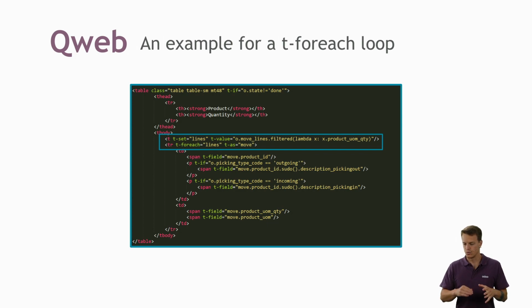Okay, so what you'll see from this table is that it is automatically filled in with all the product moves of the document or of the record we are currently on. Okay. The T as is also important because here we are defining an item set, and in this case we are defining the product moves in that item set.